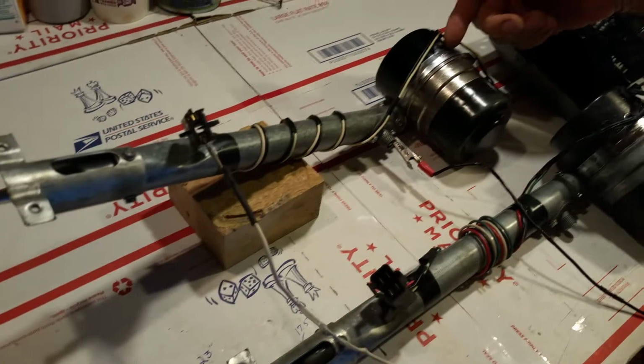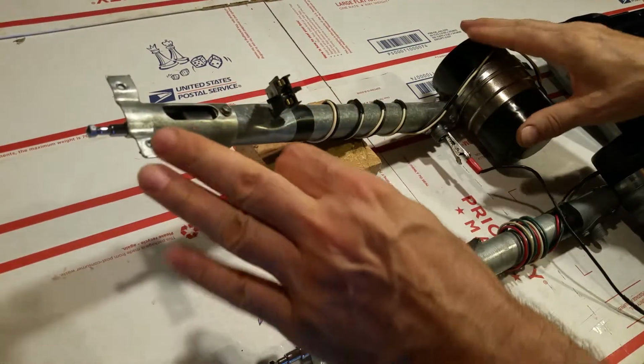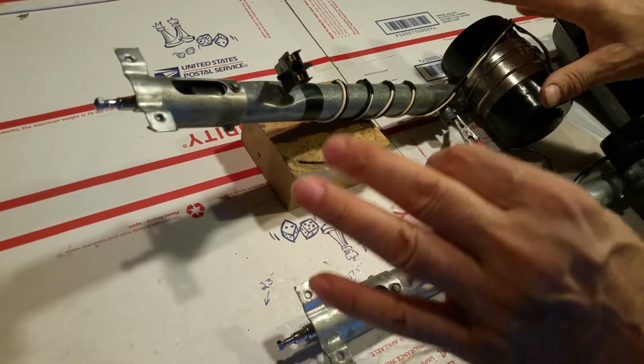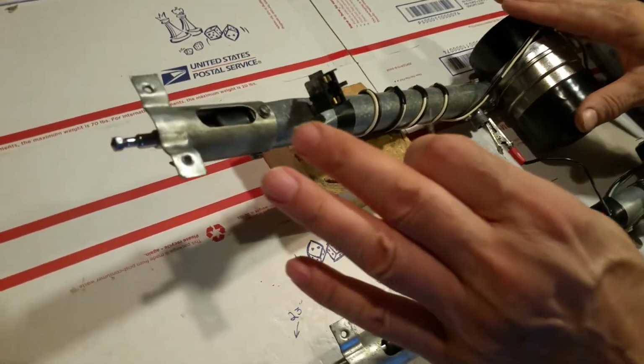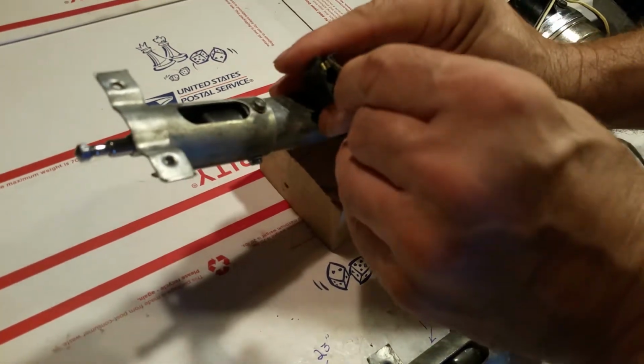And the unit self-parks, okay, as opposed to the clutch variant. So this is consistent with the 75-76 in terms of having the self-parking feature, but we're not having the limiting switch with the 4 electrical connectors. We're only having 2 electrical connectors.